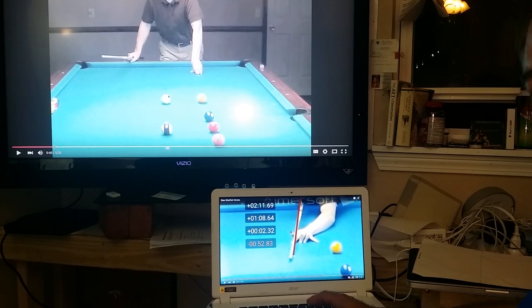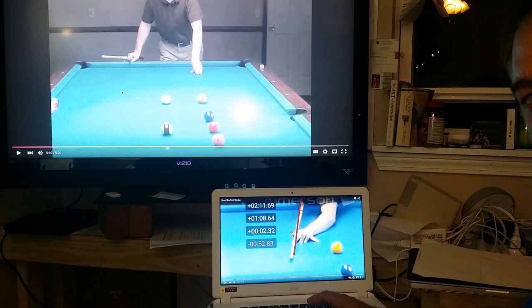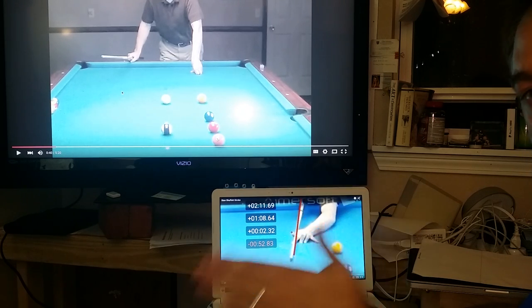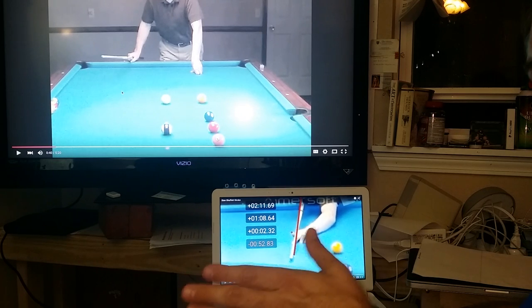If a shot is an actual half ball hit to make it to the pocket, that would mean you line up the cue — center of the cue ball to the edge of the object ball — and shoot straight down that line. A good example is a spot shot where you set the cue ball up at the intersection of these two diamonds. When you shoot the spot shot, it's an exact half ball hit. You should be able to make the spot shot very consistently by shooting with your cue right on the line that splits the cue ball in half to the edge of the object ball, assuming you can shoot straight down that line.